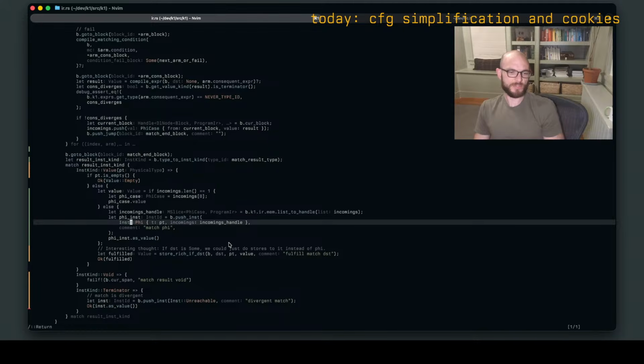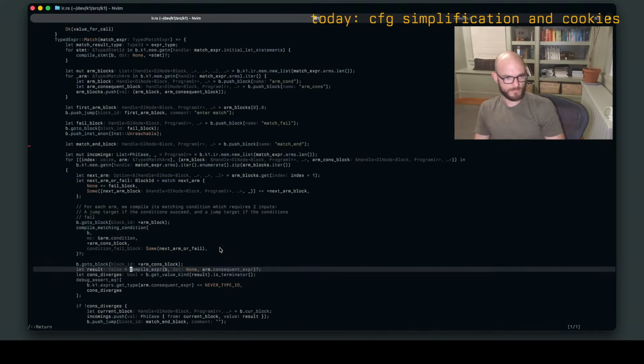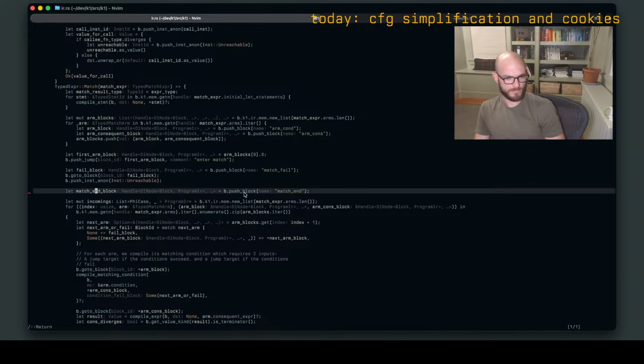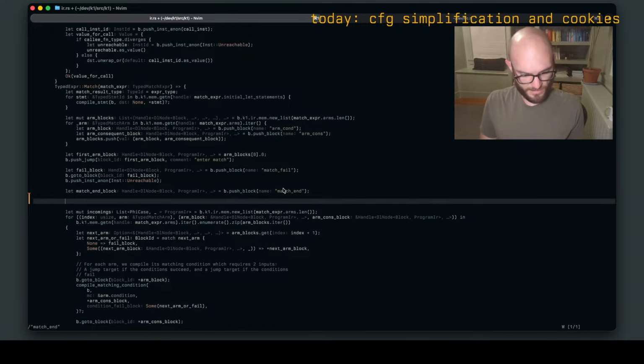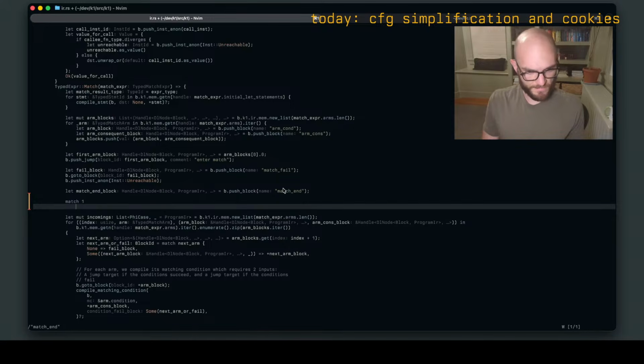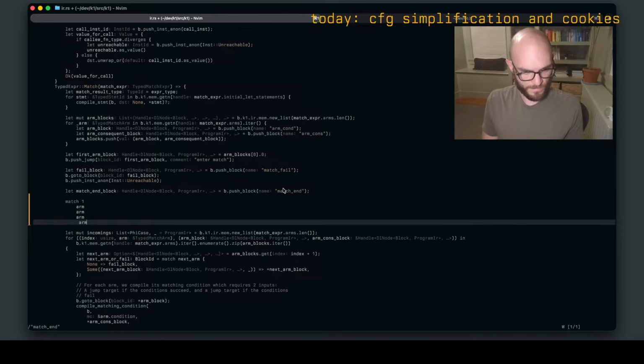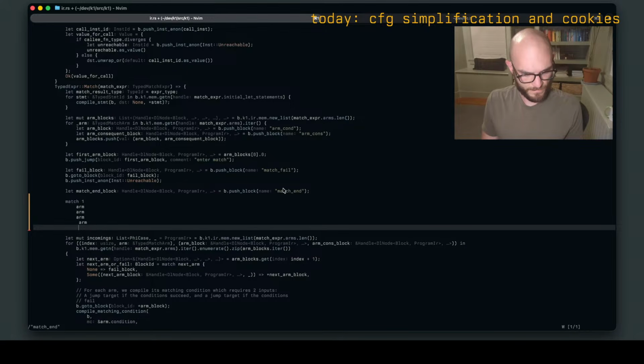So why would match returns appear inside out? This is the only match end in the whole thing. Because the way I'm imagining it is we'd be like match 1 and we'd have like arm, fail, end.